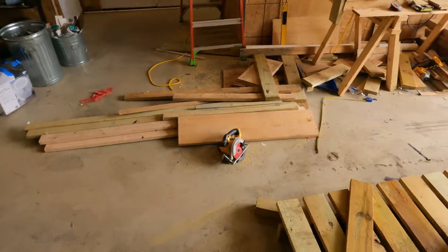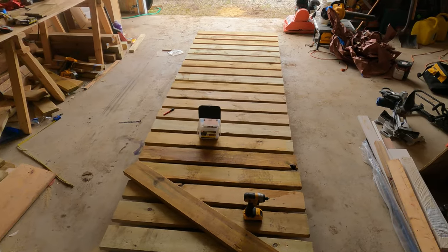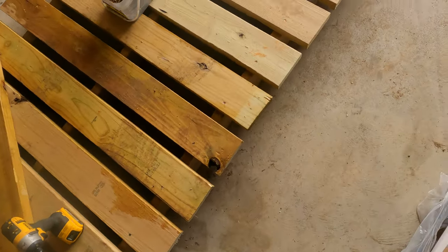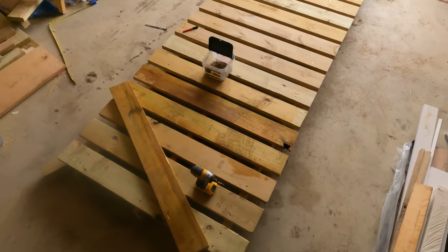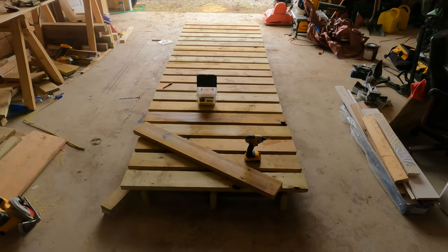Finished the entire top part of the platform. Well, sort of. Everything's laid out and screwed in partly. I only have one screw in each board, as you can see. So I'm gonna have to fix that, or that's what I'm gonna do outside the time lapse, that you guys are gonna see that I'm just screwing it in.